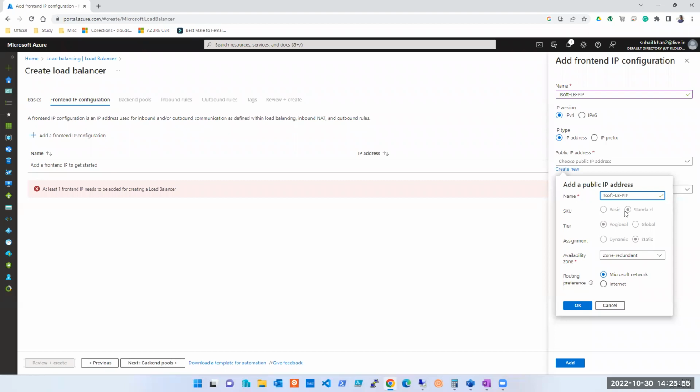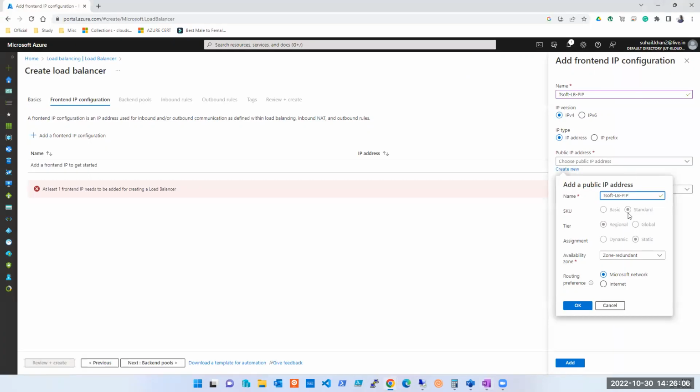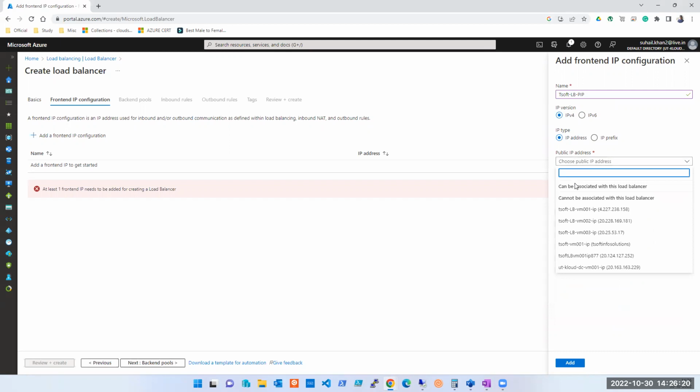Standard IP. One thing to understand, guys, if you are keeping this load balancer as standard, I'm talking about the SKU. If your load balancer SKU is standard, then your IP has to be standard. Here it will by default take standard, so there's no scope to make a mistake. But if I'm using an existing IP and that is the basic one, later you will not be able to use it. Here I had chosen a basic one. Now I'm not even sure if it will allow us to change. It will. Last time when I created, it was allowing us to choose basic, but later on it will throw an error. Now, if there is any update, that is a different thing, but you can choose basic.